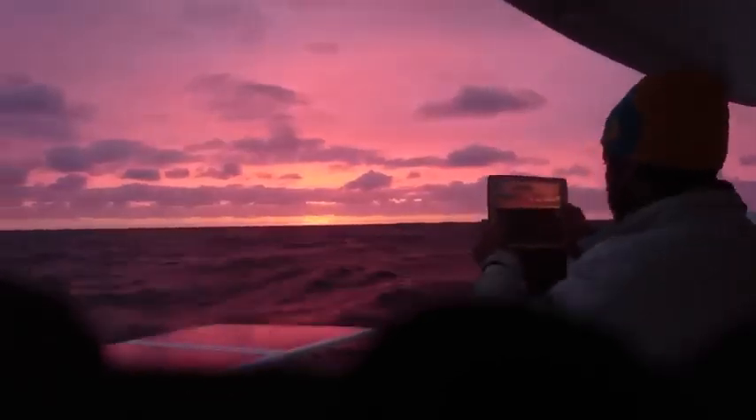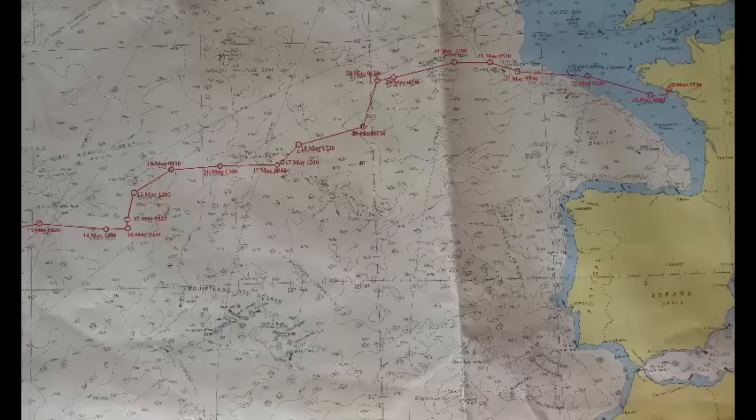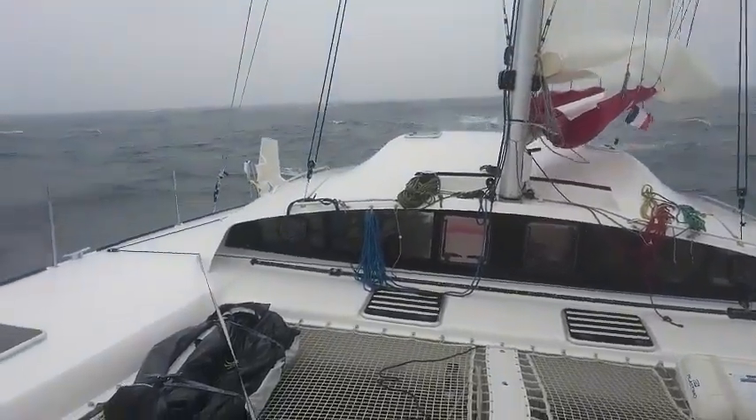The crossing took 19 days at an average speed of 9 knots. We were well in advance of the round Britain and Ireland start date, so I finished the passage in France at the base of the rental company in Brittany for final preparations. It was here, while diving under the hulls to clean them, that I discovered that the port keel was no longer there. I should explain that unlike monohulls, these keels have no role in the stability of the boat — they simply serve to allow the boat to make progress upwind, and most of any Atlantic crossing is sailed downwind, including the entire final week of this crossing. I did not notice any difference in the handling of the boat.